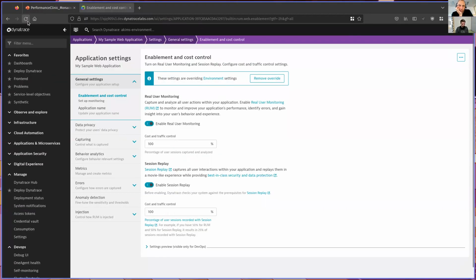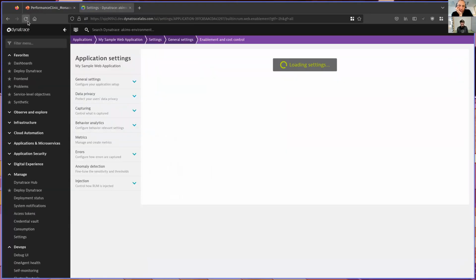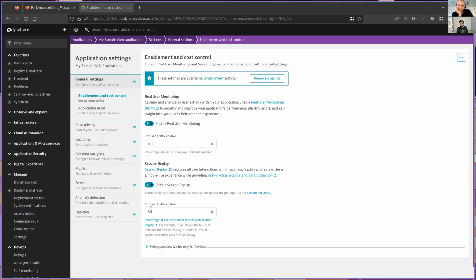So with our ROM setting, I now see, hey, my custom traffic control is reduced. And again, I have that in a code way. I don't need to click my way through the UI, and I have it reproducible. Or maybe even the user accidentally changed it, set it back. Next time I do my deployment, it will be the correct thing again. It will be the thing I defined in code.